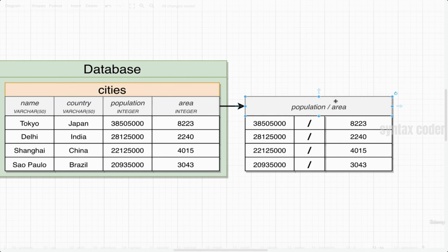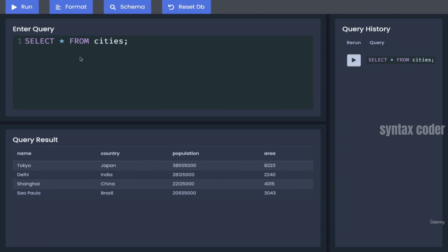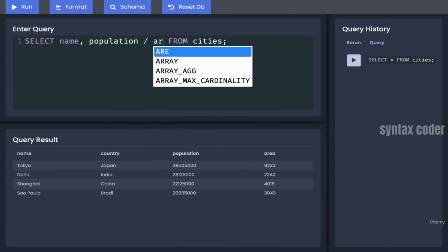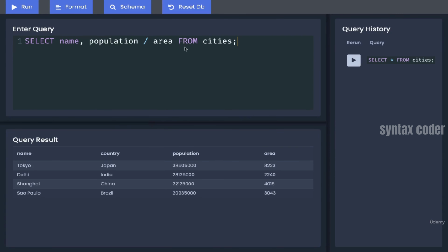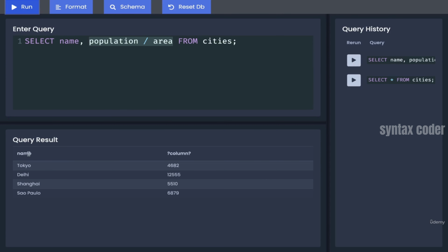Okay, so back over here, I'm going to delete the star that I had previously, and then I'll print out each individual city's name, and then after that, I'm going to calculate each city's population divided by its area. So in this case, we are doing a calculation right here. You can imagine that we are kind of making an imaginary column inside the database, kind of like a temporary calculated column. If we now run this query, we'll see that we get the name of each city and then the population density right next to it. So this is the number of people per square kilometer in that city.